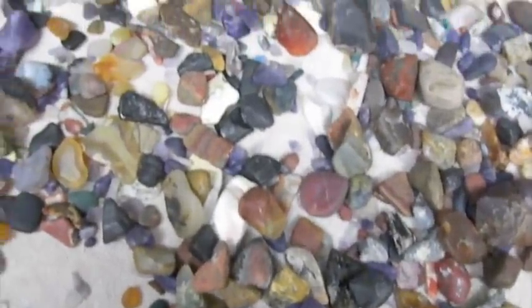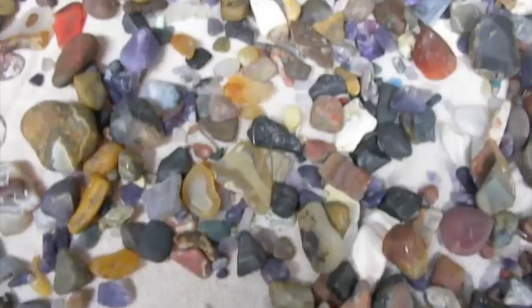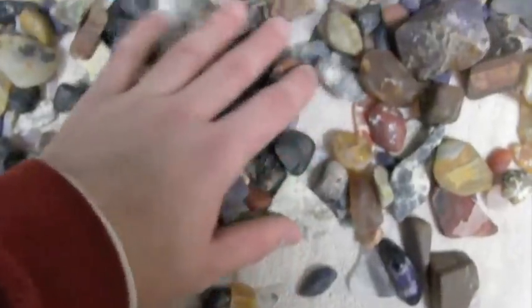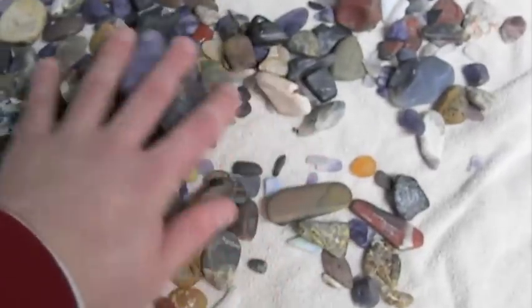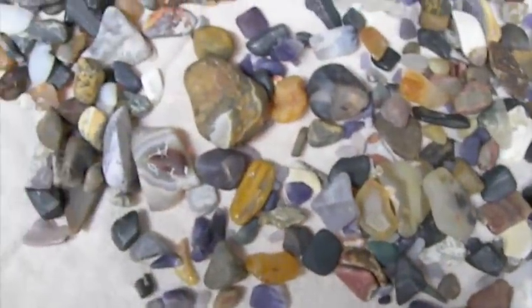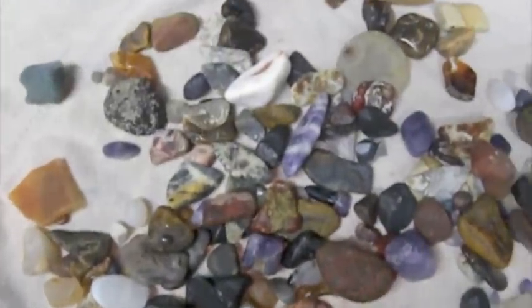I'm pretty impressed with this load. It's got a good color, and I think we're going to get some pretty good stones out of it. Now we poured them out on this cloth in order to take a final look at them. They've already been sorted and worked and the grit picked out or glued in, and just making sure we haven't missed anything. And if we haven't, then we put the stones back in the tumbler and we put the next stage of grit in, the 120-220, and then the water, and then just screw her down and let her go some more.